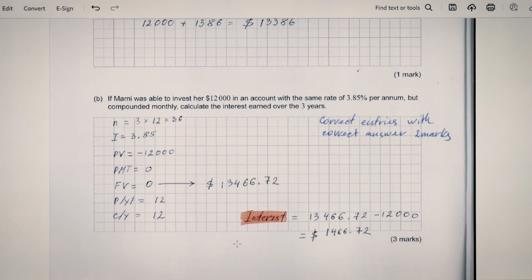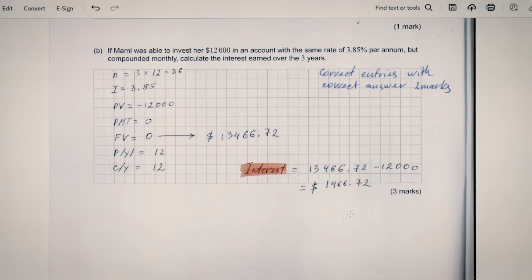So only the interest. A lot of students, I know some teachers teach their students not to put negatives, and then when the answer is negative there is an error, so teachers teach in different ways. The way I'm teaching, it's always like, if you're taking money, it's positive. You put it in your pocket. If you are giving, even for investment, you give it away, so it's negative. Give away is negative, take back is positive, okay? Because those negatives and positives count as 1 error, and they get completely different answers. So here the interest we want to calculate.